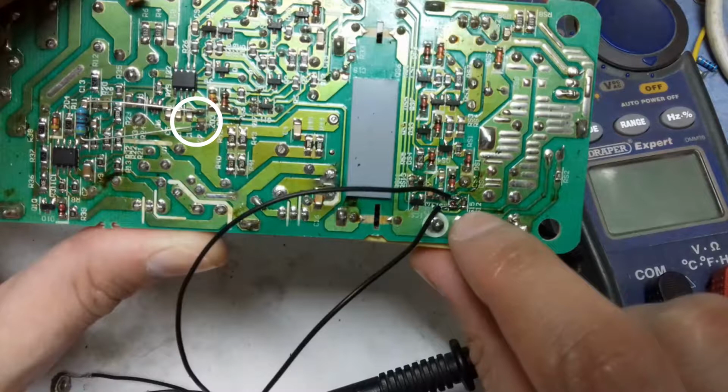The control chip or the IC used in this adapter is 1207, but every adapter can have a different control chip. Basically you have to find the current sensing pin of the main IC, which is providing the signal to the power MOSFETs, the switching MOSFETs. So if you remove the 1K SMD resistor that is used and put a variable resistor, 5K or 4K, you can change the current.